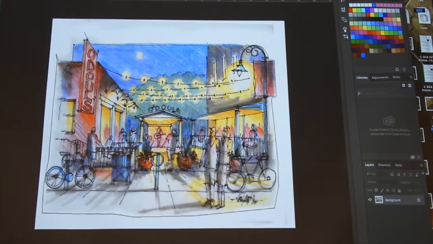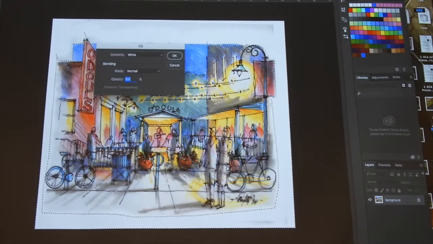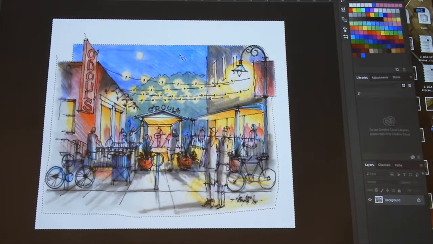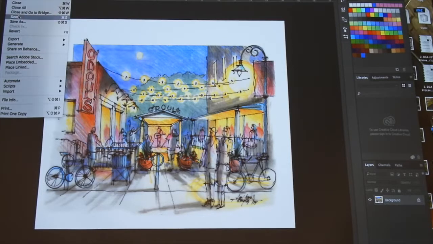These trace drawings are pretty forgiving, but they may require some brightness and contrast changes. Select inverse, delete white, okay. Deselect, save.